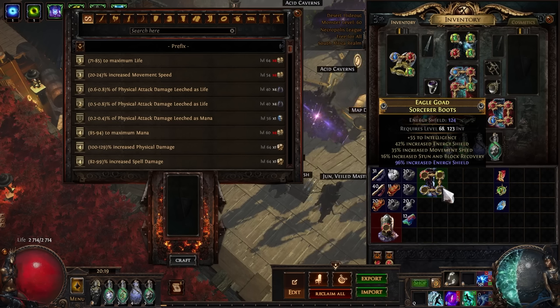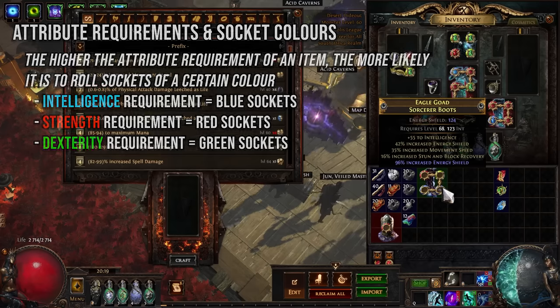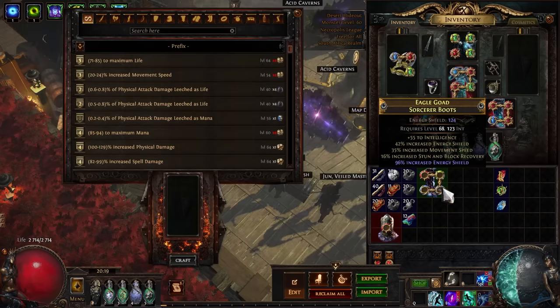Items tend towards certain socket colors. So items that have a higher, let's say, intelligence requirement are going to tend toward rolling blue sockets and have a much lower chance to roll red and green sockets. Same thing for items with dexterity requirements. Those will roll more green sockets, and strength requirements will roll more red sockets. I believe the higher the requirement, the more it will tend toward those socket colors.